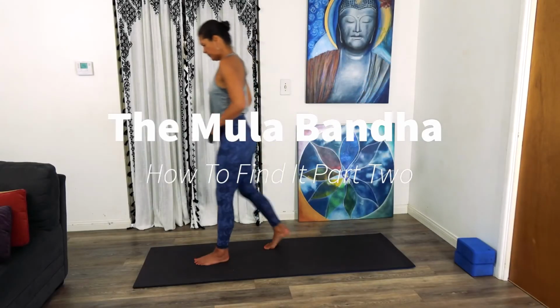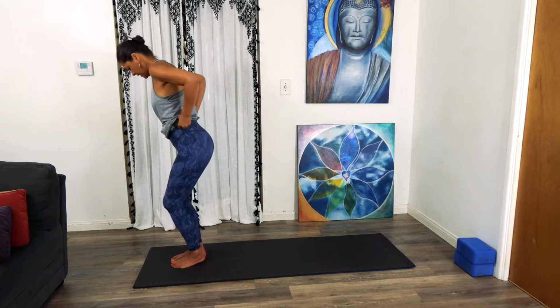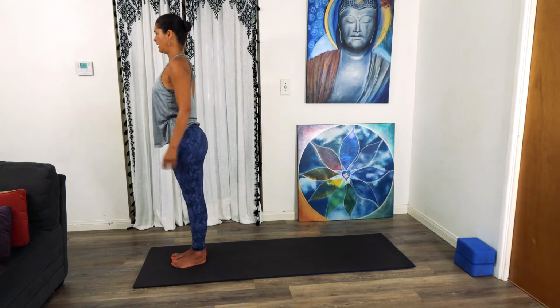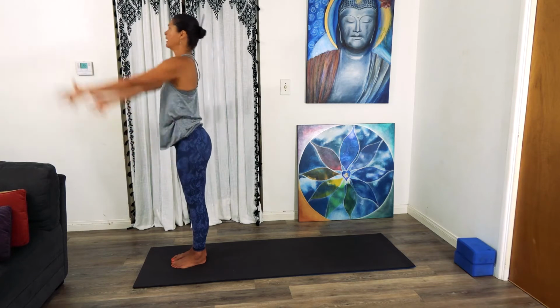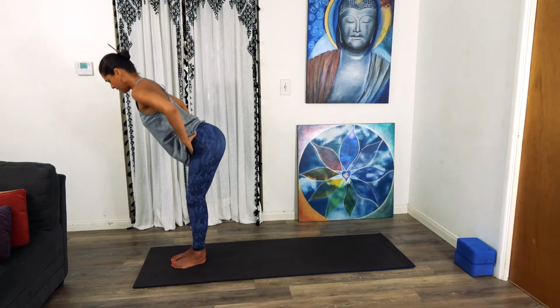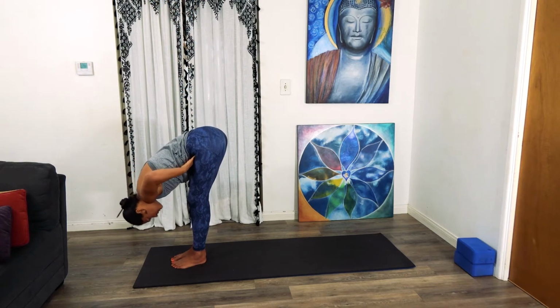...into putting that Mula into Surya Namaskar, okay? Now that it's all awake and I feel some zest and some movement, let's flow through salute to the sun. Inhale, reaching tall. Exhale, dive forward. Navel, forward fold.